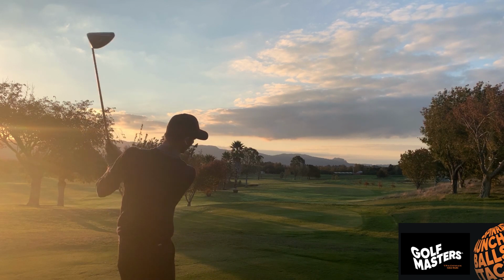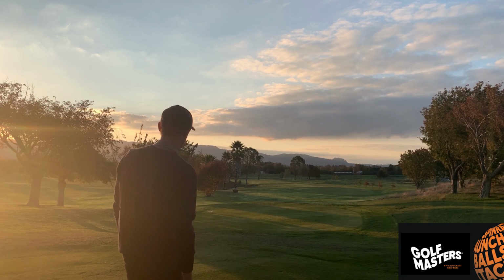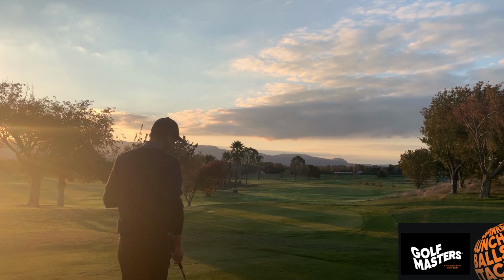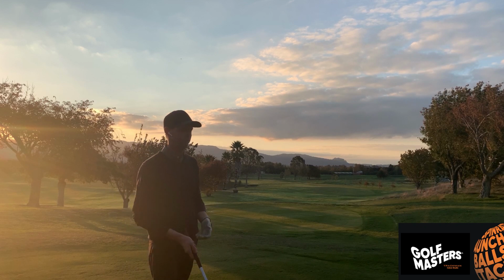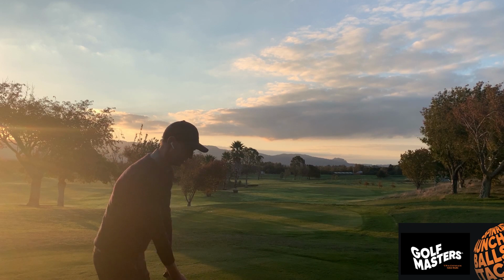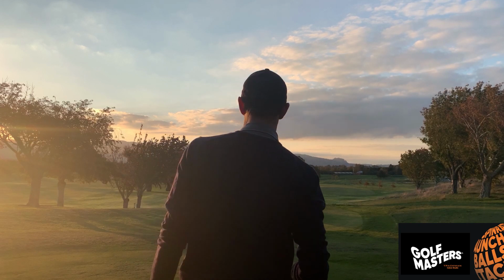But from there, I have a very clear picture before I get to my pre-shot routine of where I want to go. I know how far I need to hit. I've ticked all those boxes in my mind. So before I start my process, I know where I'm going. I'm not starting my routine, standing over the ball, and then deciding, oh, where am I going? That's too late. That's perfect for indecision. So I already know exactly my target. I can already see it, feel what I'm trying to do, and then I can go ahead and run my process.